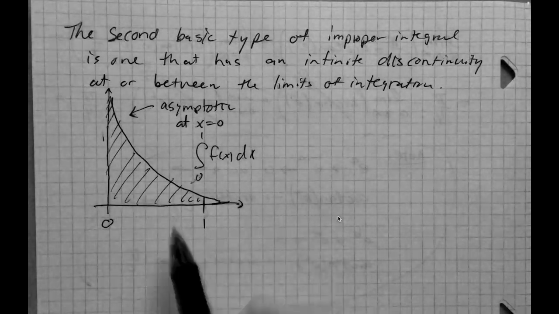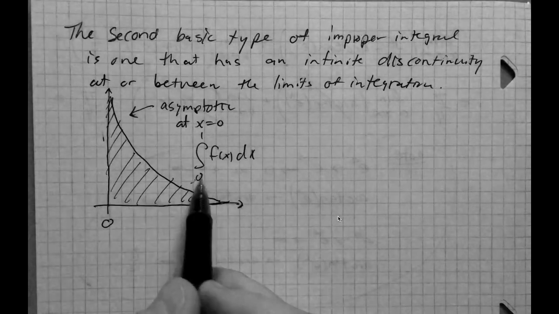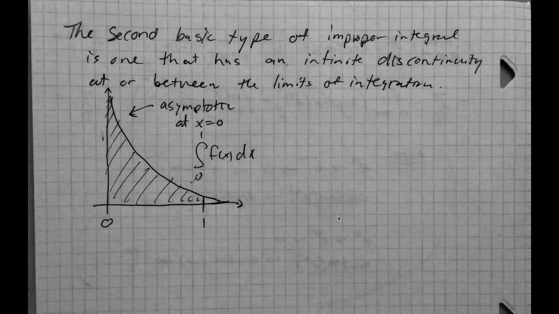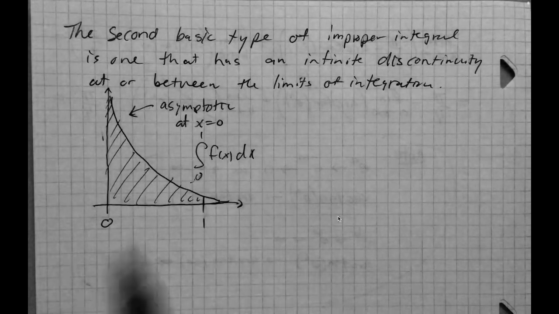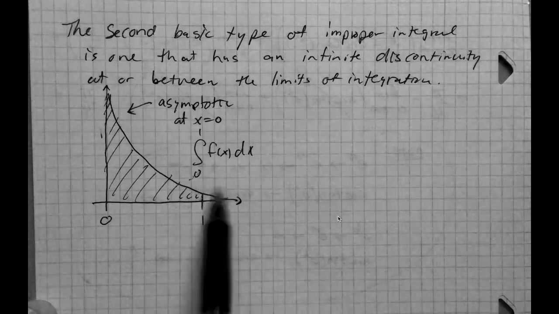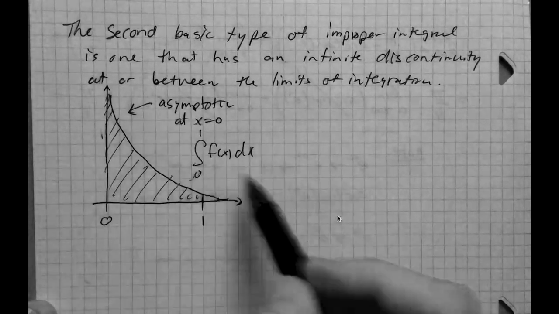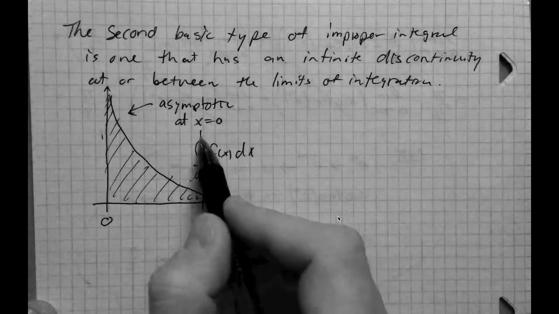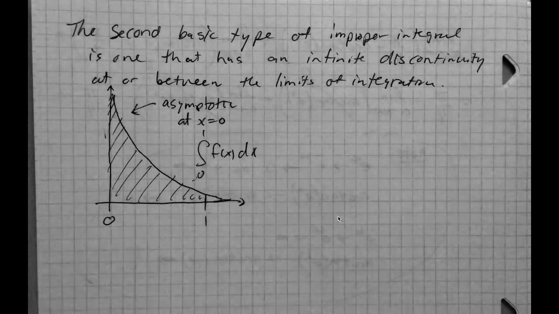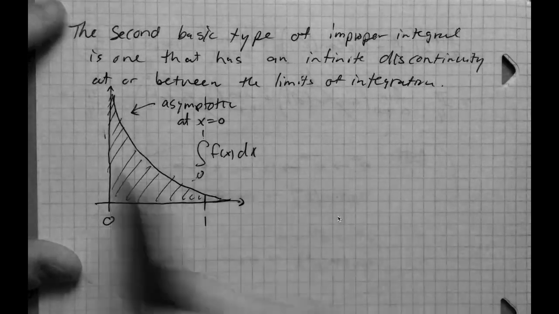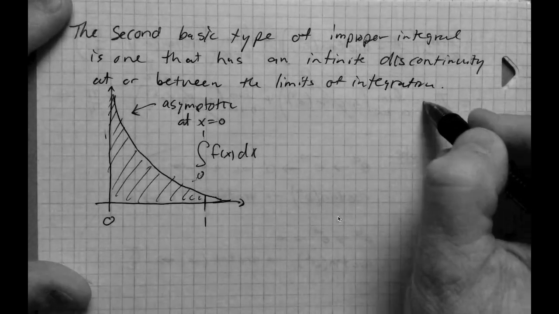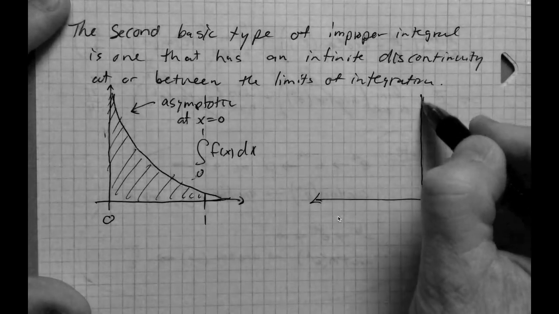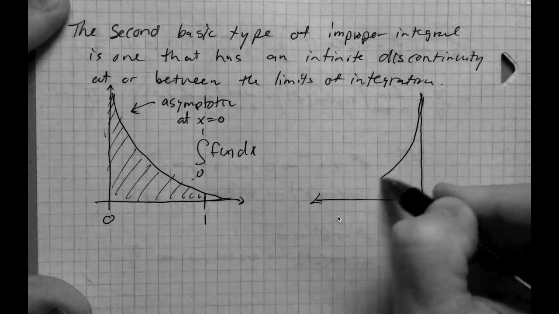So basically what that means is if we were to try to plug in this lower bound, we would get some kind of an infinite discontinuity. Okay, so that's a problem. The fundamental theorem of calculus says we can't do this because this function is not continuous on the interval 0 to 1, in particular at the endpoint. And of course you can imagine the other scenario where the endpoint has a discontinuity, which would look just kind of the reverse.